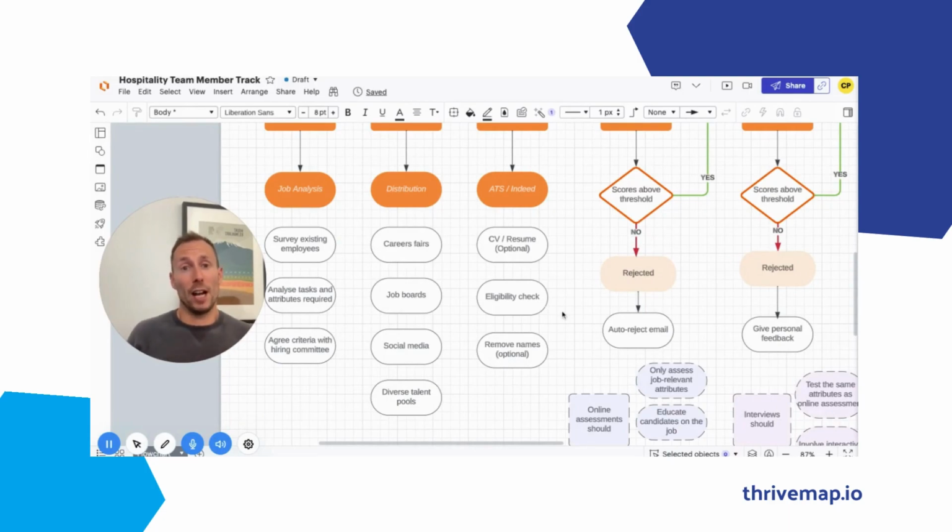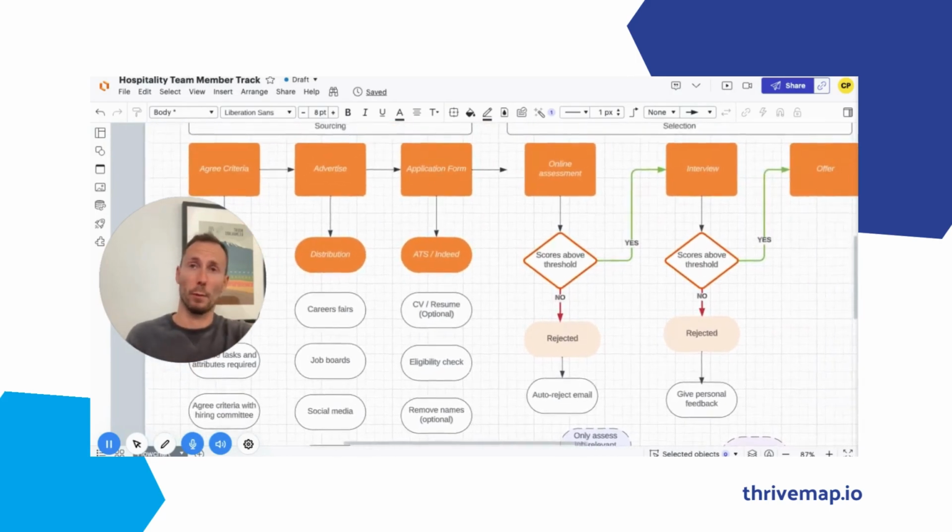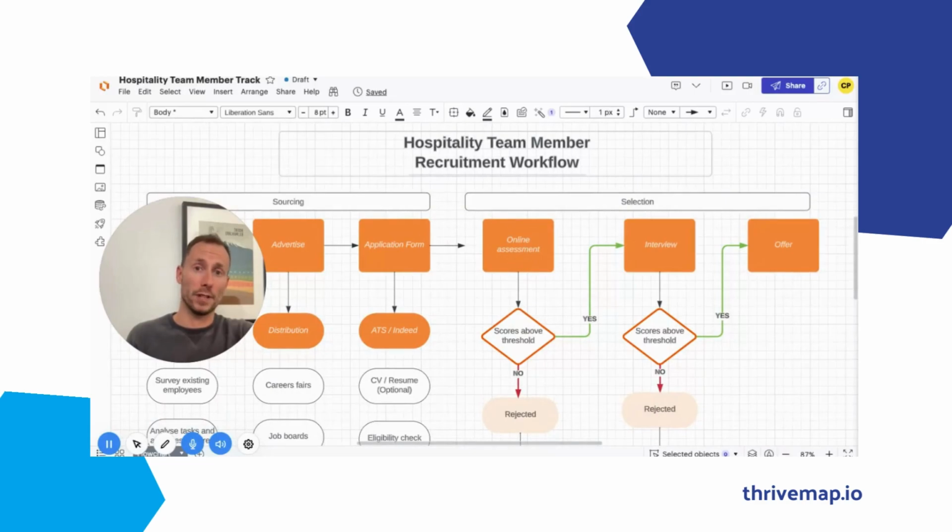Should you have an eligibility check? Probably yes. So right to work, whether they have the correct visa permits, whatever it might be, whether they live in a commutable distance, really kind of feasible things here. Should you remove names? Possibly. If you want to adhere to blind hiring rules and ensure your hiring process is free of bias, then yes, remove names from applications. And your ATS should help facilitate that.